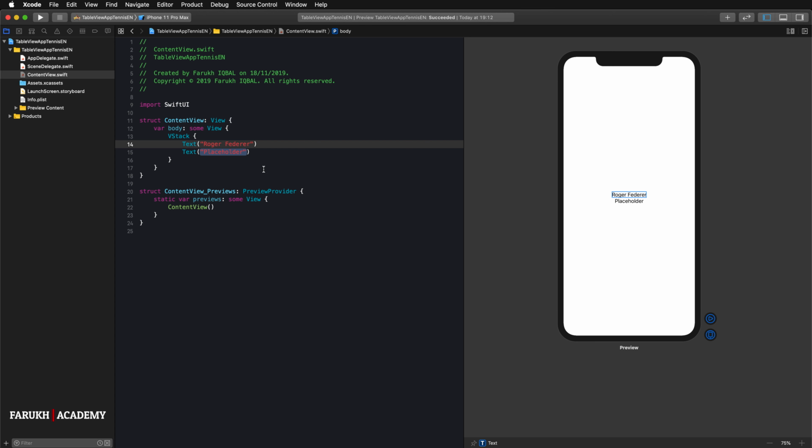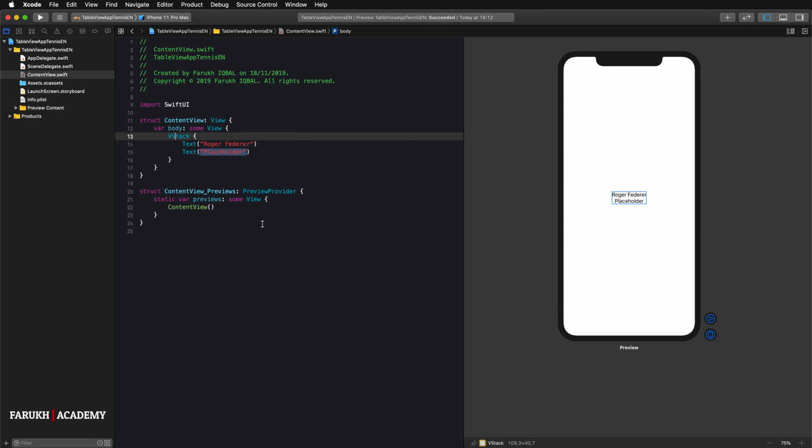Here you can see that the new text view was added underneath our Roger Federer text view. What's different is that it seems to have wrapped it in something called VStack. A VStack is short for vertical stack, and it is the replacement of auto layout in SwiftUI.